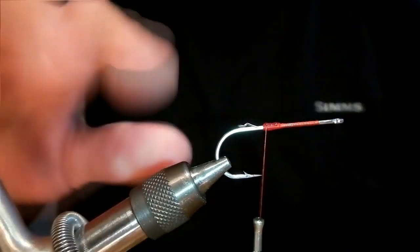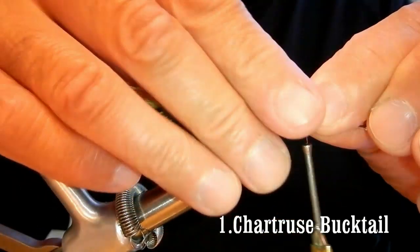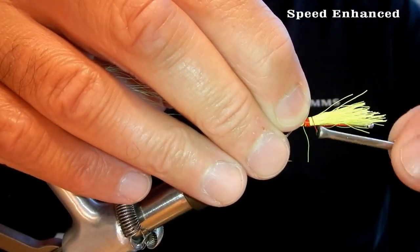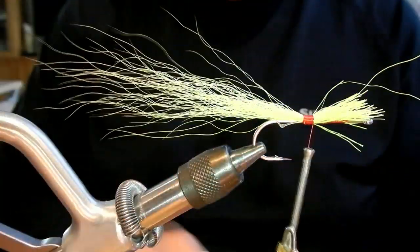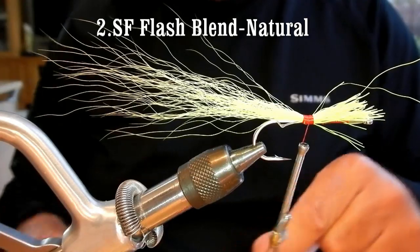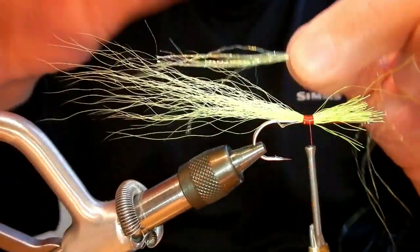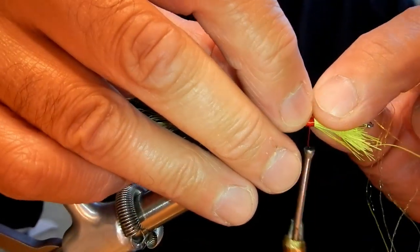Okay, now I'm going to build my tail. Piece of chartreuse. The bottom of the tail. I want this fly to be about 3.5 inches long. Little flash. I like to stagger the flash a little bit. Leave it a little longer than the bucktail itself.